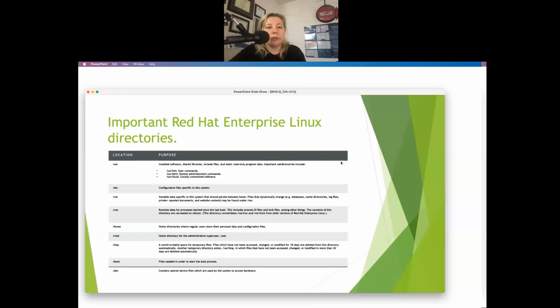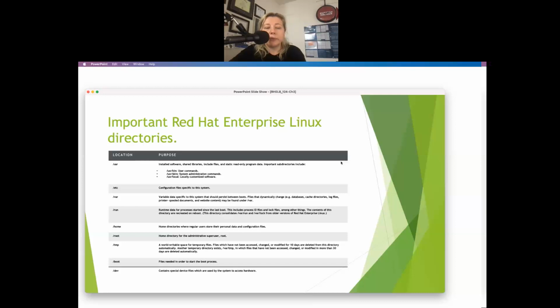You will be using usr/bin if you're using user commands, usr/sbin being system administration commands, usr/local for locally customizable software, etc. And this is etc. It's configuration files specific to the system.